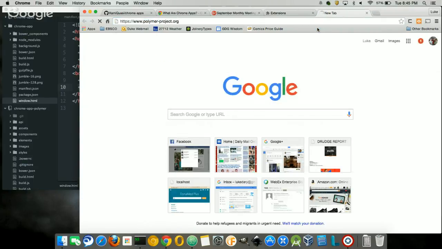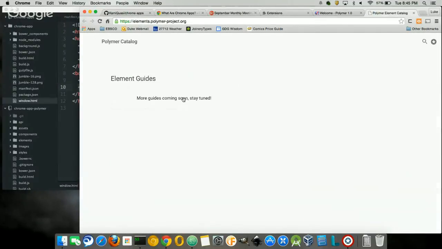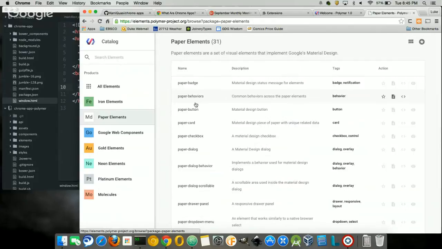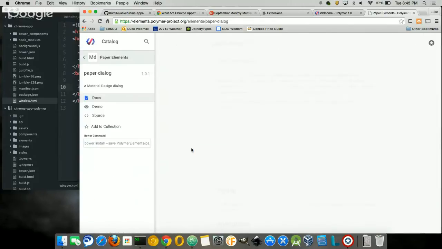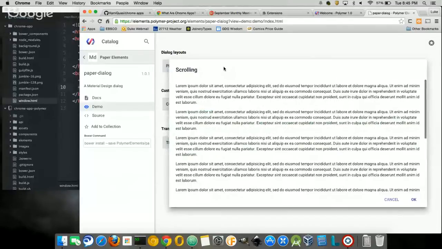They just got done with their summit today. Like the paper fab is part of the paper elements. You can do things like paper dialog and like material design. So Polymer has implemented material design. Material design is its own defined design framework. Polymer has implemented that framework. Now I know where else it is. Of course. It's in Amsterdam, so I would doubt it, but we'll see.